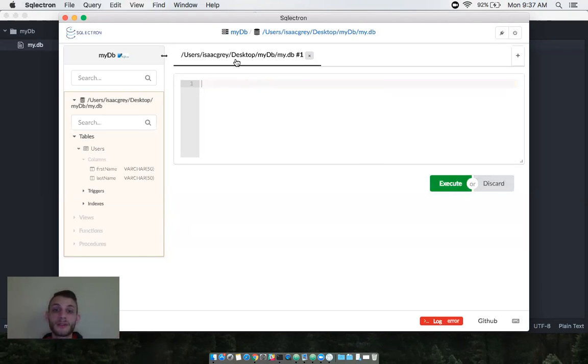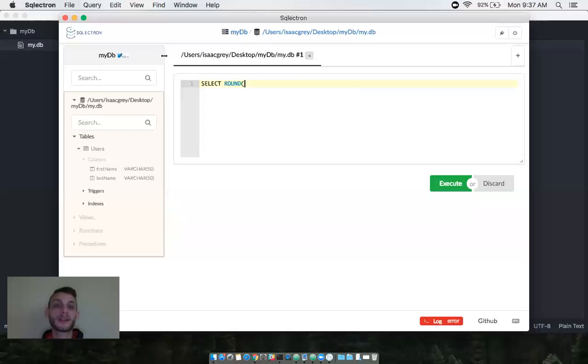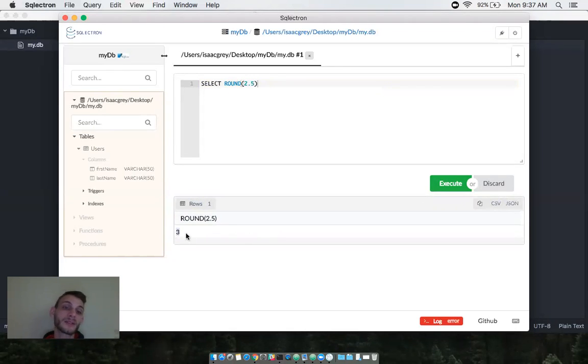So what that would look like is we would specifically just pass in select round, and then we pass in our value. So maybe it was $2.50. And then when we execute the query, we can see that it rounds to the nearest integer, which is 3.